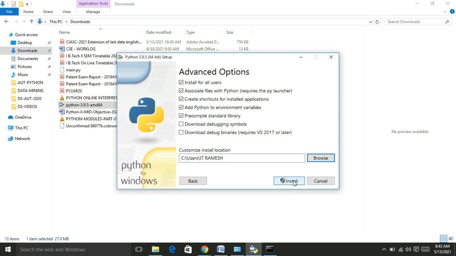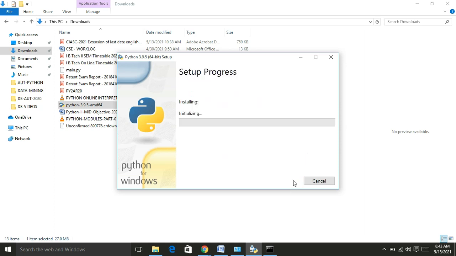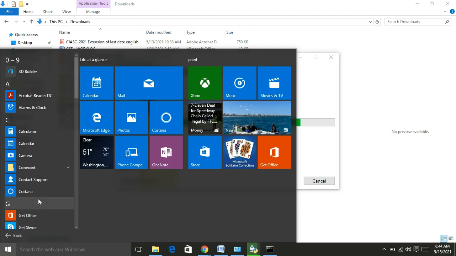So I click on Install. It asks whether this program can make changes to our computer. Would you allow? Yes, I am allowing. It simply starts installing. If there is no Python launcher, it will also ask you to install the Python launcher, so we check the Python launcher button also. But in my programs, the Python launcher is already installed. I will show you. So, all apps.